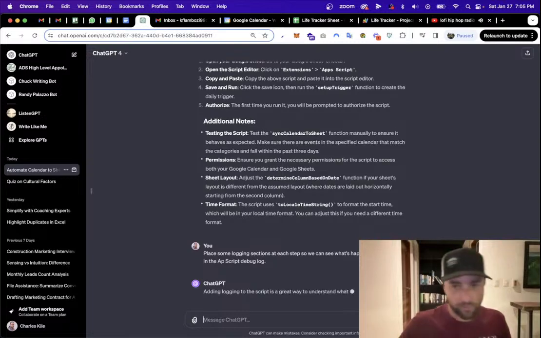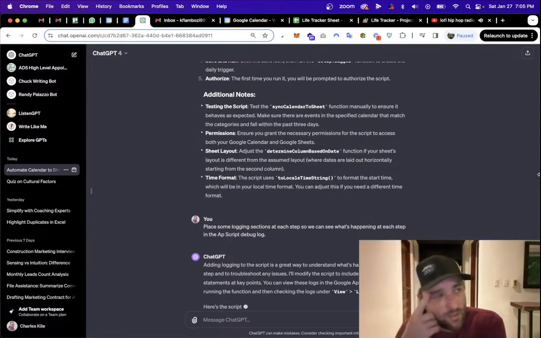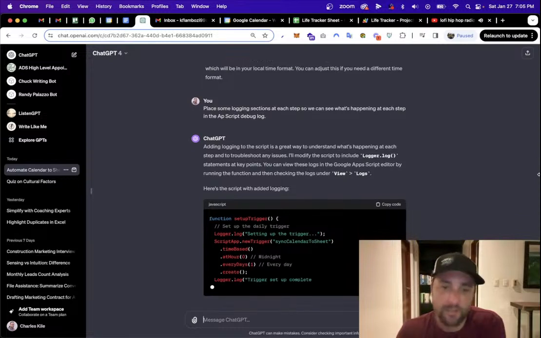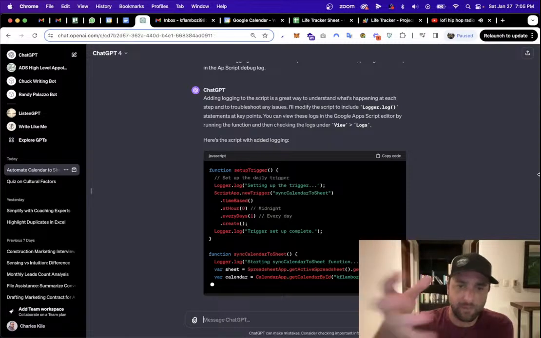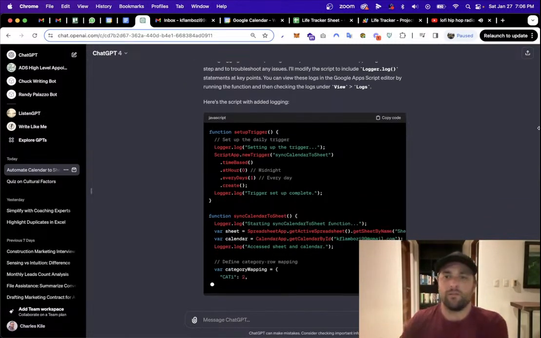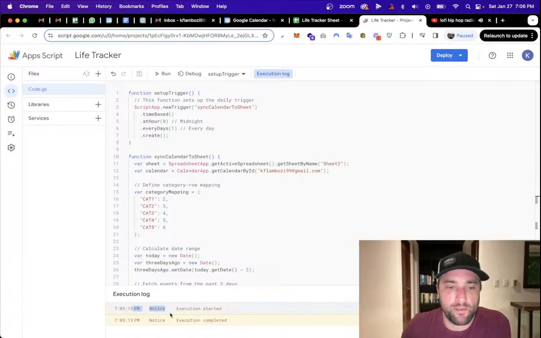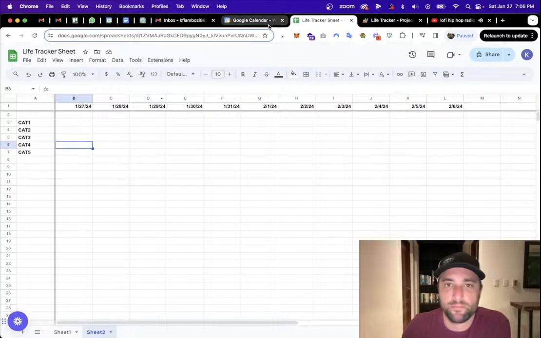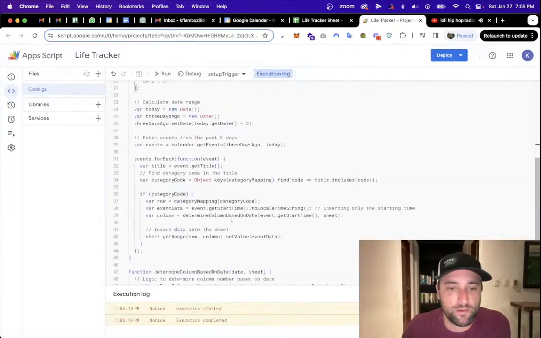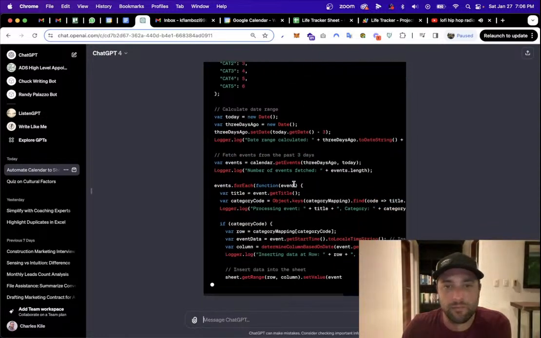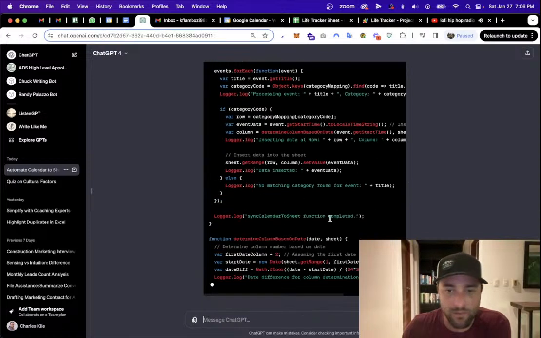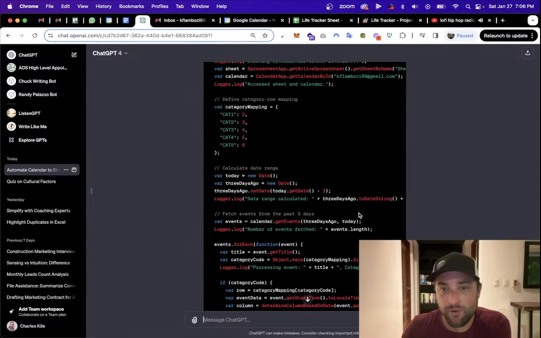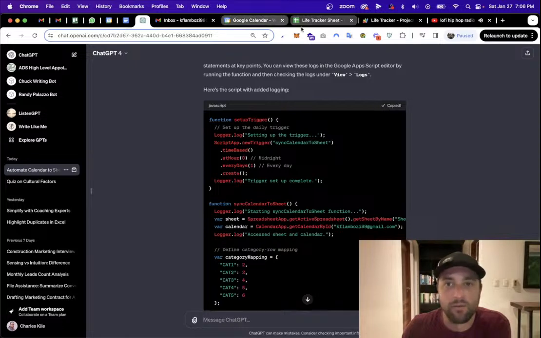If you're not an experienced coder, then debugging and logging are what I just asked it to do, which is to create a log. So each step that the script is doing, it will log what it's doing. That way down here we can see, right now we just see execution started, execution completed, but it's not putting anything in the sheet. So we don't really know what it's doing. So hopefully it will add some logging events, so at least it will give us a clue of what it's doing, if anything, because so far we can't really tell if it's doing anything at all.